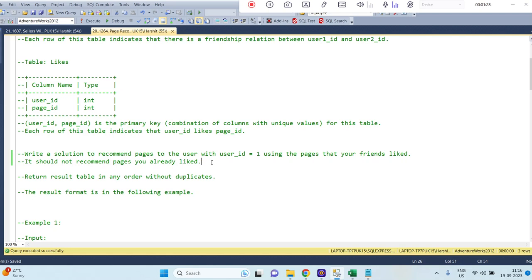We need to recommend to user ID 1 the pages which are liked by their friends, and if a page is already liked by user ID 1, then we need to exclude that page. So it should not recommend pages you already liked, right? Return the result table in any order without duplicates.